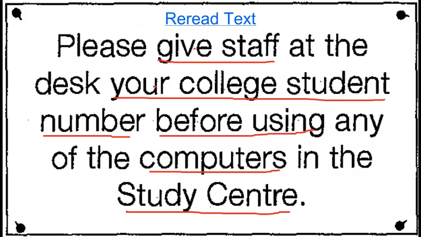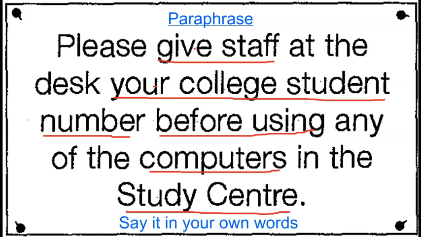Give staff your college student number before using computers, study center. Where would we find this text? In a library. Who would it be directed towards? Students. Let's reread the whole text from the beginning to the end. Please give staff at the desk your college student number before using any of the computers in the study center. Let's try paraphrasing it. You need to give your student number before using the computers at the study center.